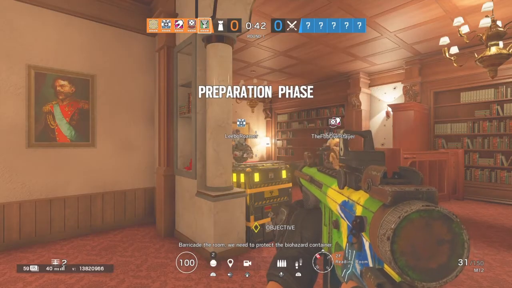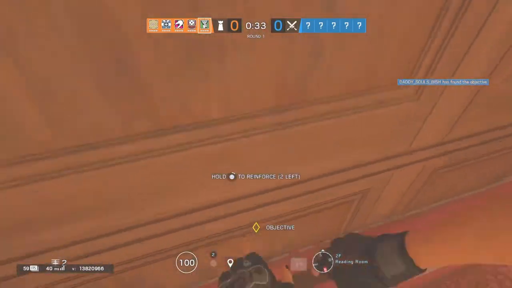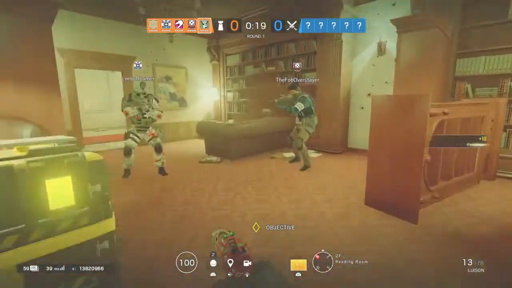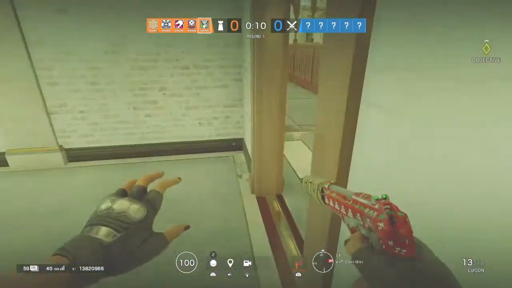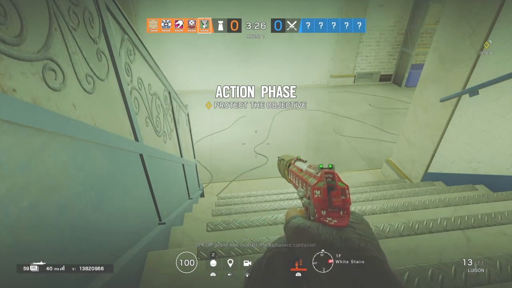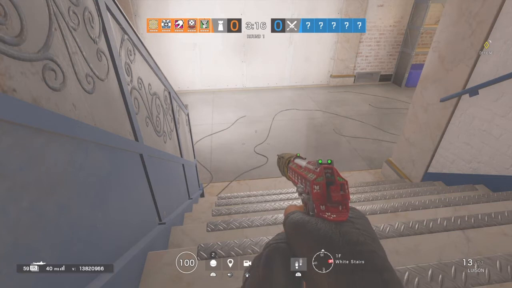Barricade the room. We need to protect the biohazard container. Op 4 drone located the biohazard container. Remaining. 5 seconds and counting. Op 4 drone has located the biohazard container. ADS active in this sector. ADS up and running. Barbed wire is up. ADS active in this sector.